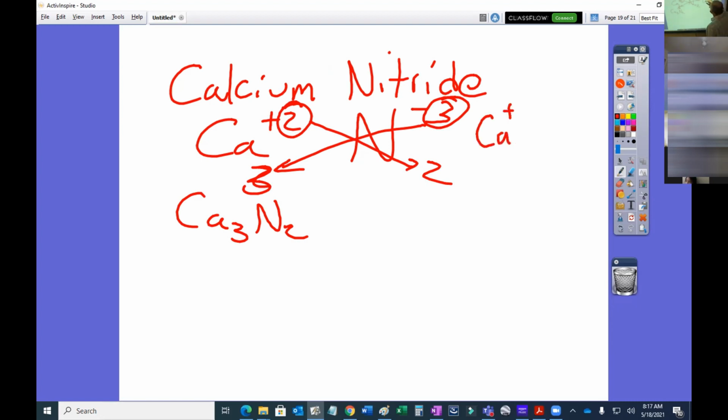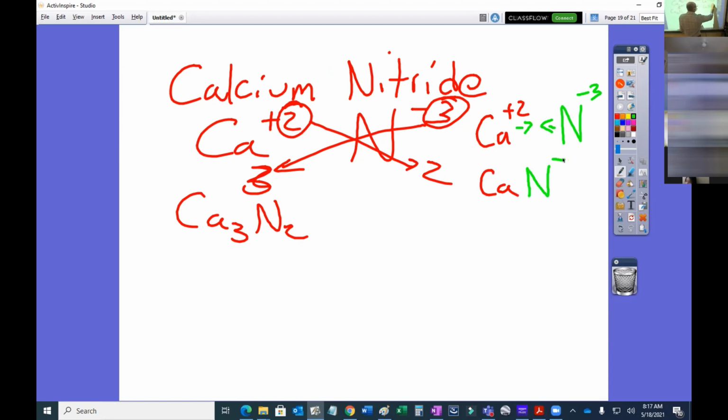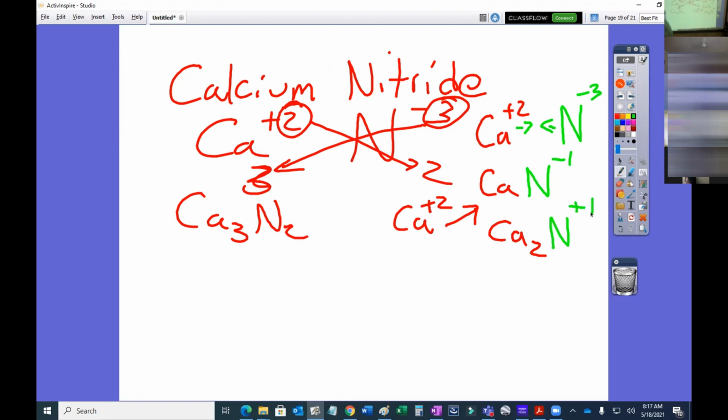Algebraically, calcium +2 and nitrogen -3 will attract towards each other. When they stick together, you'll get CaN, and -3 plus 2 is -1. And that will attract another oppositely charged calcium. It will come towards that because this is negative, this is positive. You will now have Ca2N, and +2 minus 1, it'll have a +1 charge. Well, a +1 is going to attract another N -3 because that's negative, that's positive.